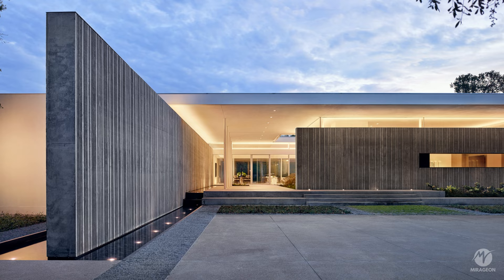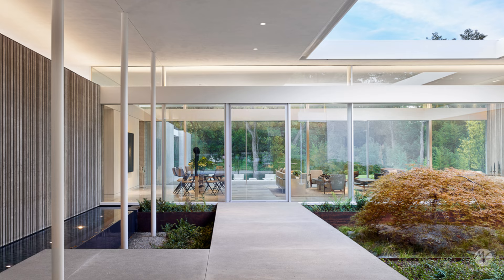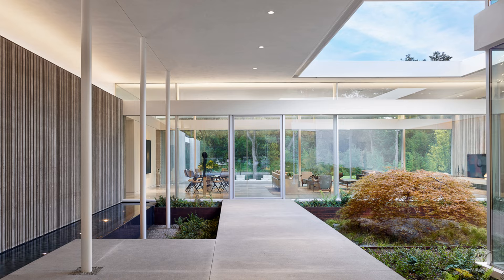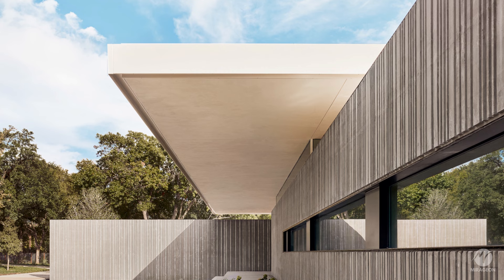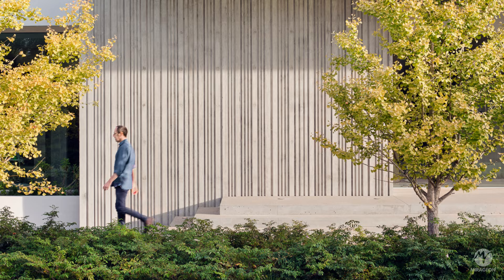The house features concrete walls that extend from the interior to the exterior, creating an appearance that changes with the play of shadows and patterns throughout the day. These walls are used sparingly and balanced by delicate steel columns, slim window frames, and cantilevered eaves to create a sense of lightness in the spaces. A large floating pavilion roof with clerestory windows provides complete shading against the sun and defines a living enclosure that blurs the boundary between interior and exterior.